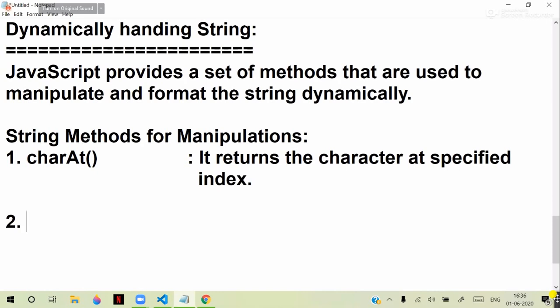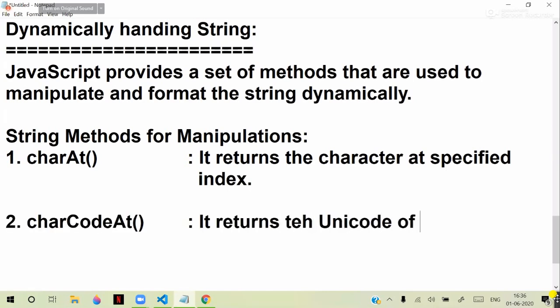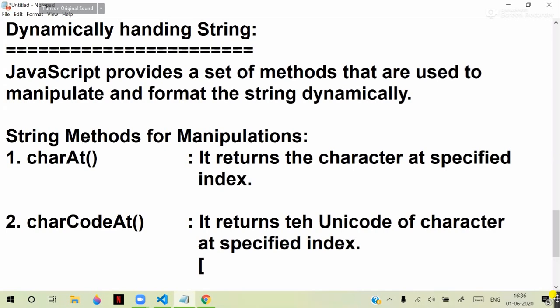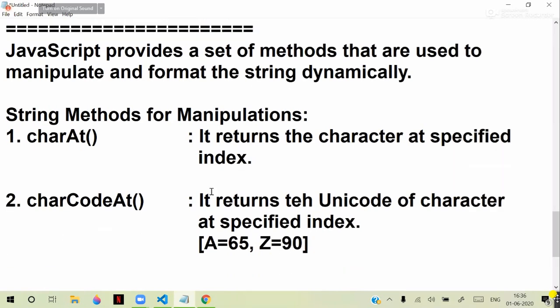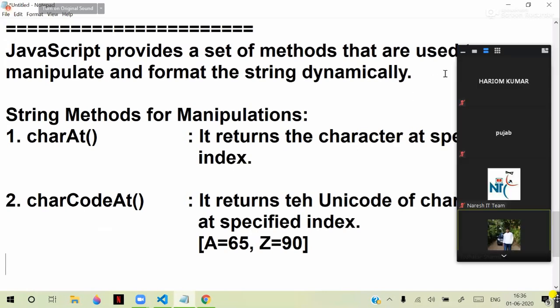Similarly, we have charCodeAt. It returns the Unicode of the character at a specified index. Actually, Unicode is nothing but, A means 65 and Z means 90. 65 to 90, A to Z. Those are Unicode character codes.